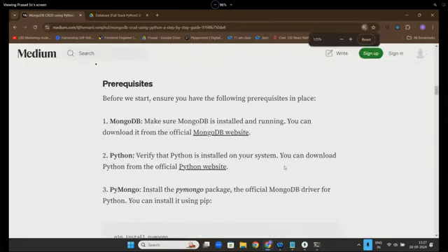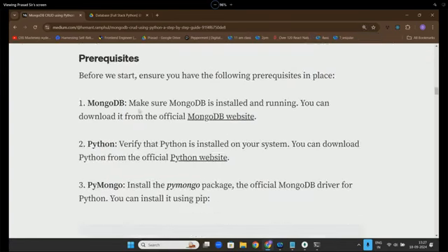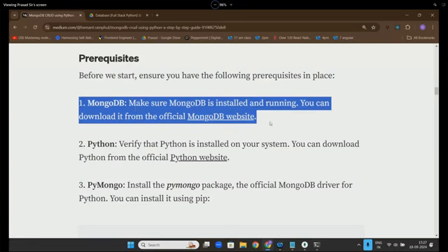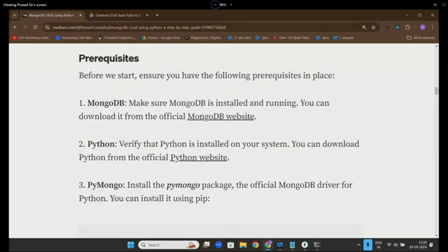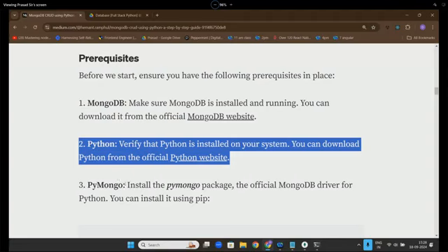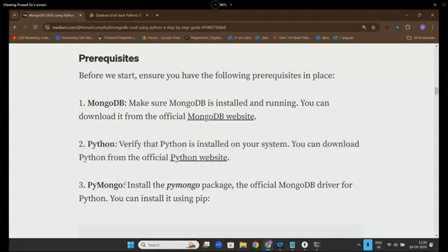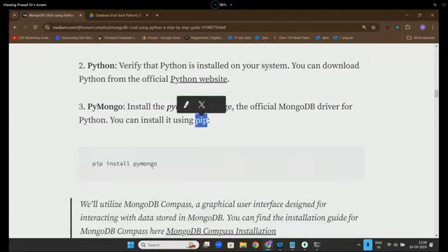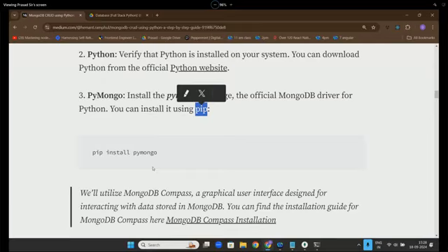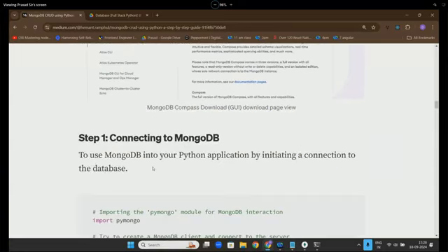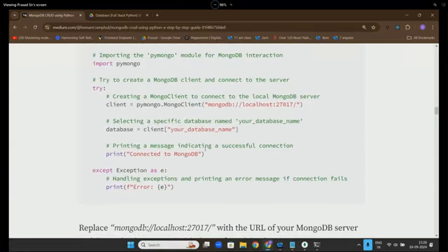Listen, these are the three things. You will have your MongoDB, which you will download and install. You will have Python, which you will download and install. And PyMongo is a package. These packages are called drivers. This is a MongoDB driver. The official MongoDB driver for Python is called PyMongo. You can install it by using pip: pip install PyMongo. Clear? Then open your Compass, set up a nice database, insert some Pokemon details, and then go to your Python program and write it similar to this code.